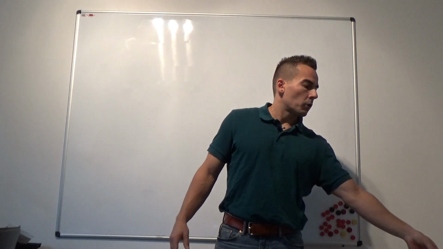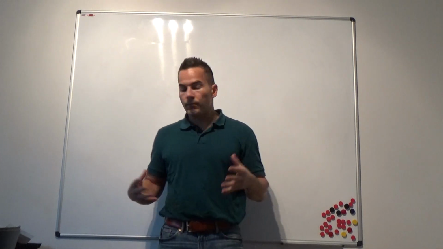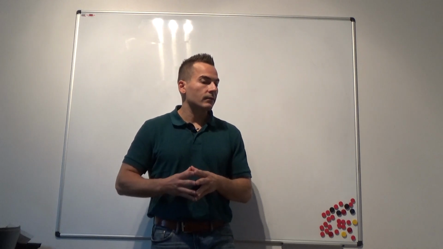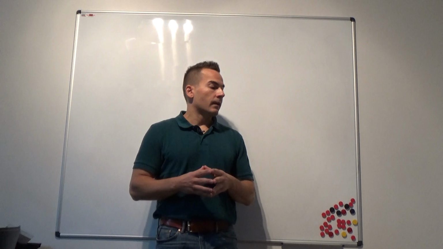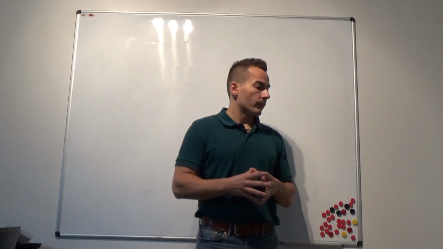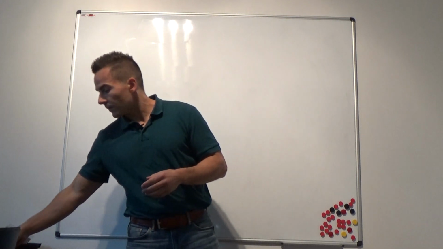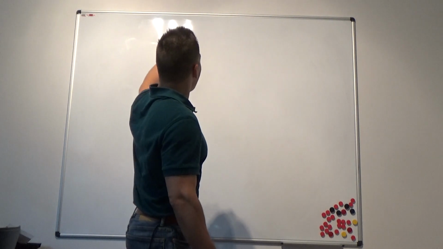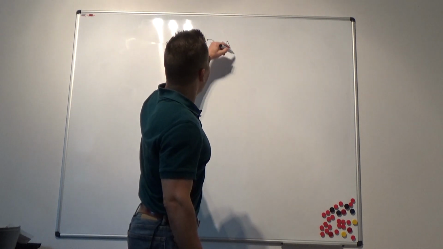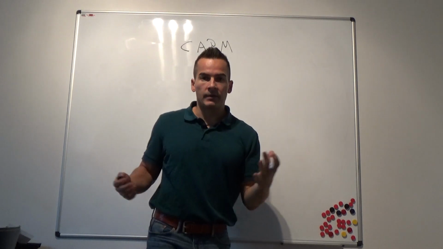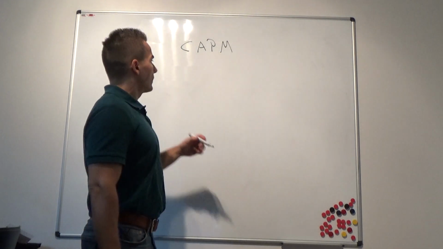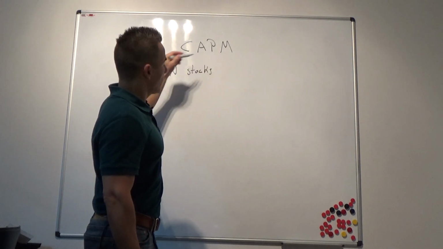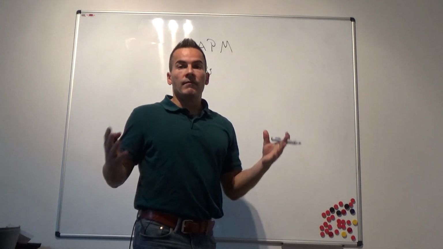Just to make sure that all of us are on the same page, we remember from basic classes in finance the capital market theory. For instance, all of you might have encountered the capital asset pricing model, the CAPM. In this capital asset pricing model world, say we have n stocks, and that's our investment universe.